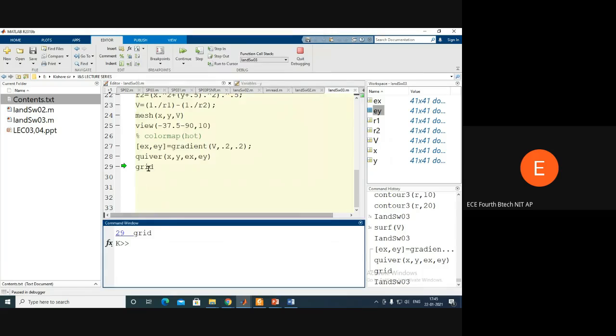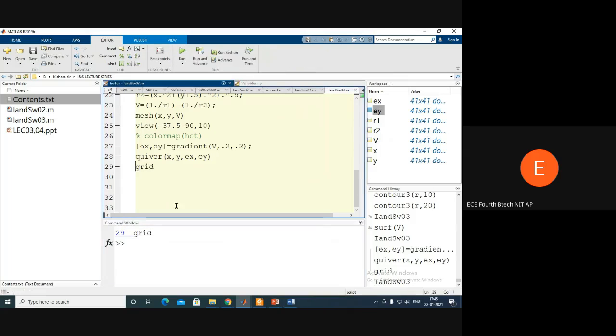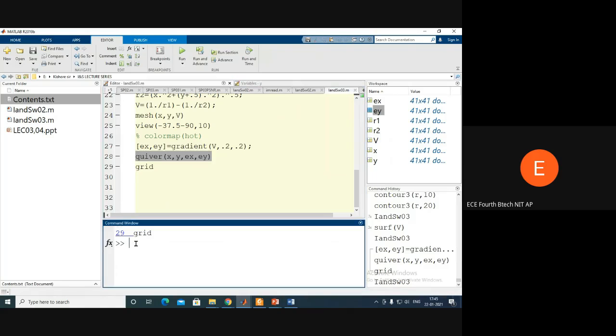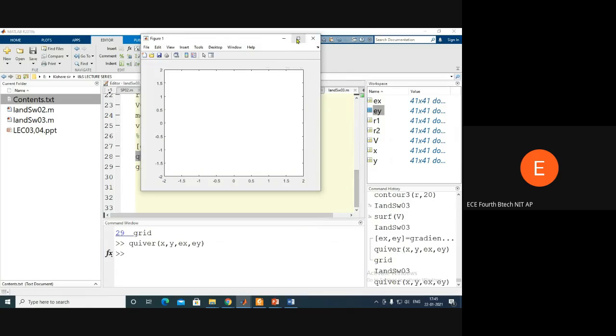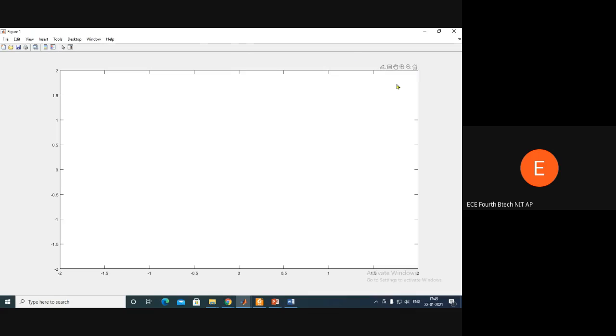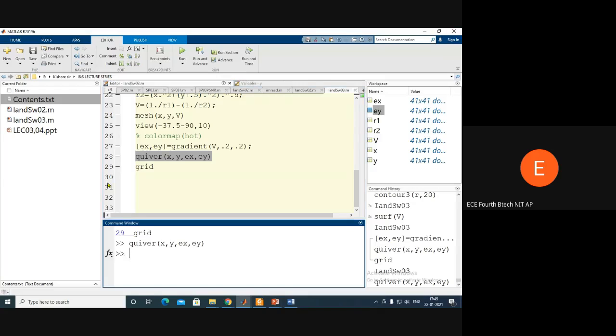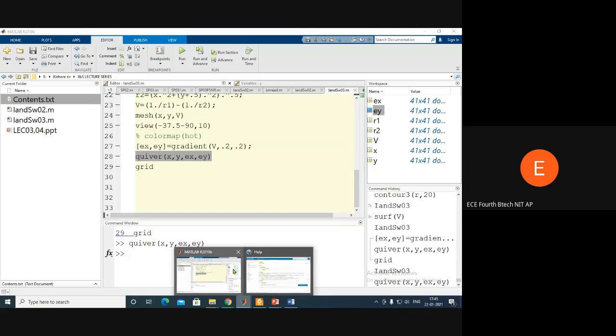I think quiver is not working. Yeah, quit. So why is this quiver not working? Let us try to check it out. Control C, Control V. I just want to have 3D rotation. Quiver, let me check it out over here.